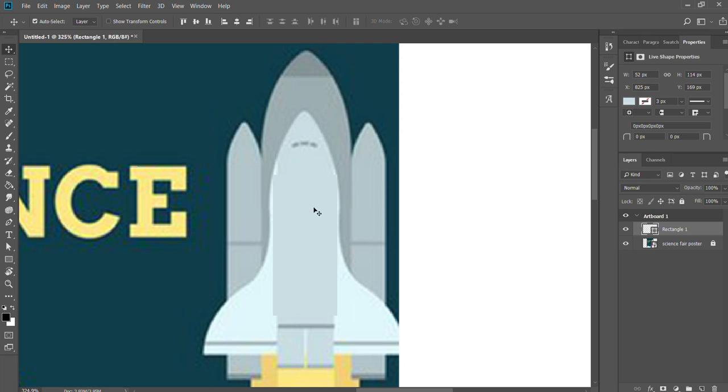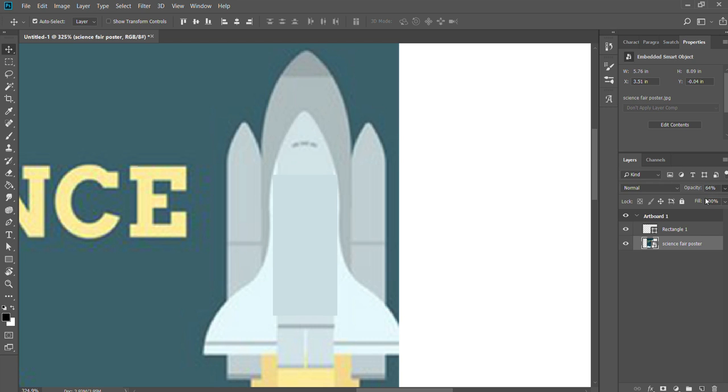Another thing, maybe to make this easier for me to see, I can go to my layer over here. I'm going to click it, the layer for the poster. I'm going to click on that, and then I'm going to go up here to the opacity. I don't have access to it, so I'm going to unlock this. So I can click on this, go to opacity, and then lower that.